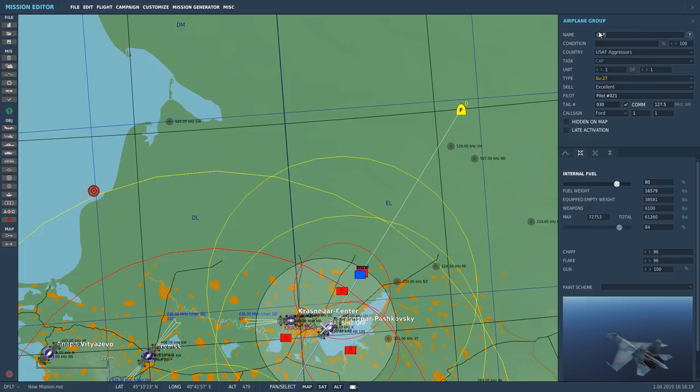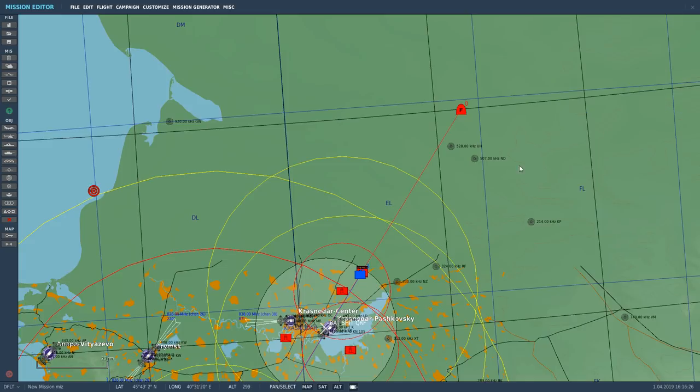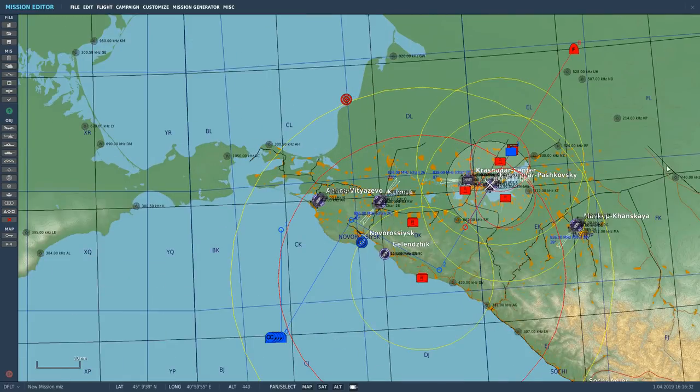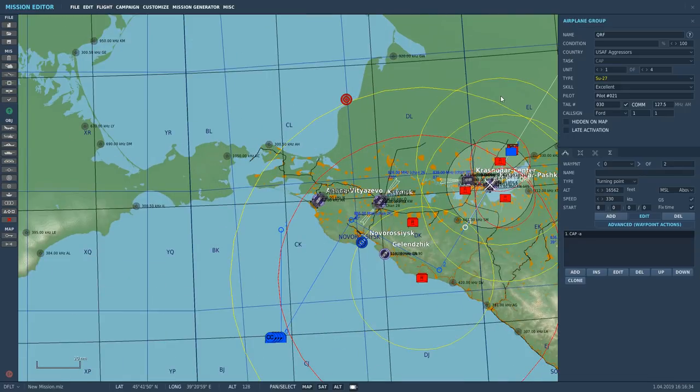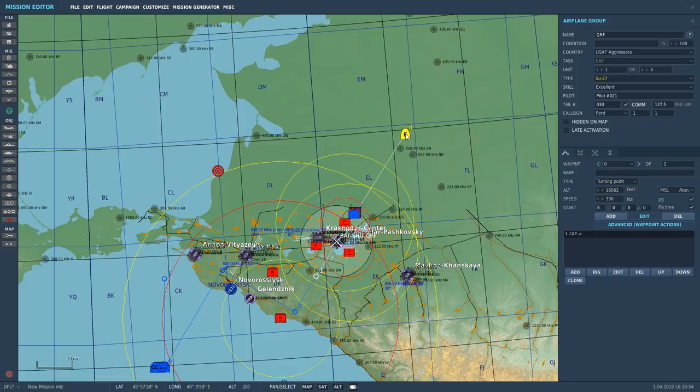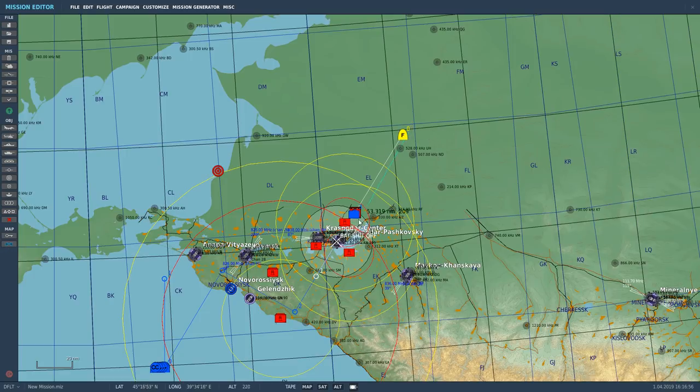QRF. And we want 1, 2, 3, 4. So, 4 fighters in a massive hostile SAM site is deadly. 1 fighter in a massive hostile SAM site is deadly, let alone 4. So that's them. Check they're all armed up. And they are. Beautiful. So what response time is that? That is to the target, 40 miles, and they'll be at 600 knots almost straight away, won't they? So that's probably 1 mic travel time, 1 to 2 mics maybe. Okay, I'm happy with that.